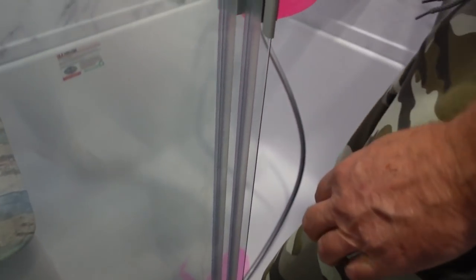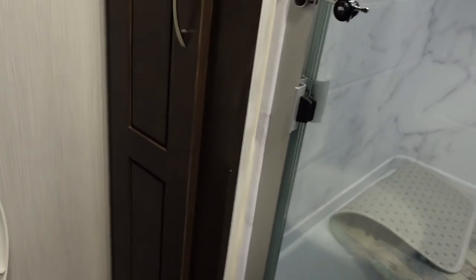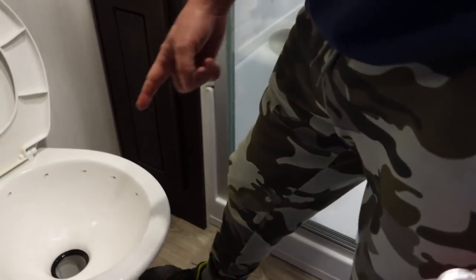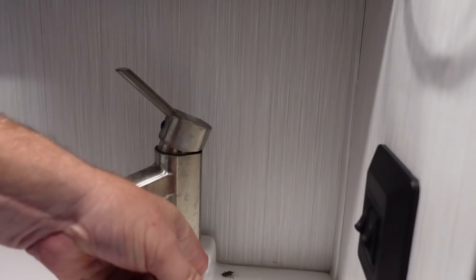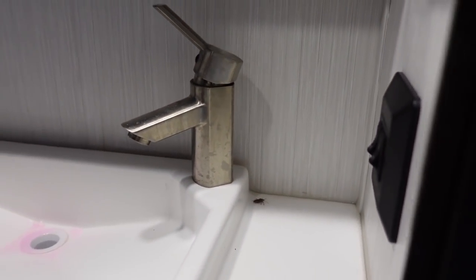And these are the lines that you blew out, right? This line was blown out. The toilet line, because all the water sprays around your toilet. That water line's blown out. The sink is done, hot water and cold. And there's a stink bug right there. I'm going to get rid of him. So then everything stays open and the bottom drains are left open, so in case any moisture did get in there, it could drain out the bottom.